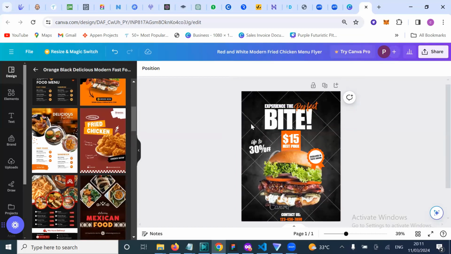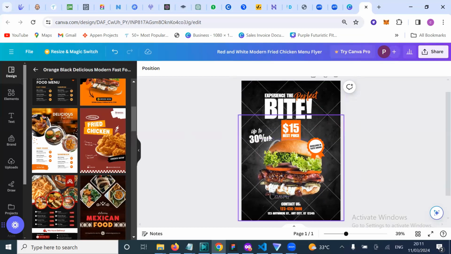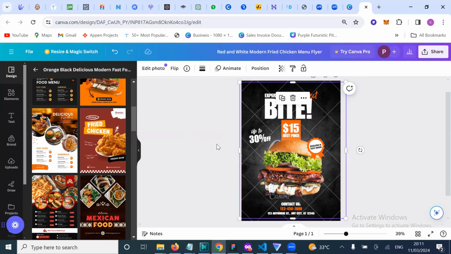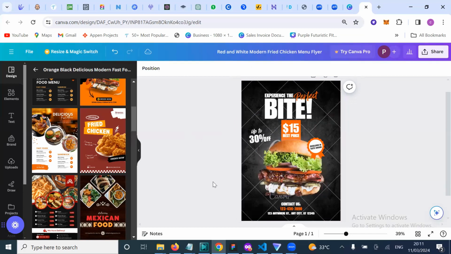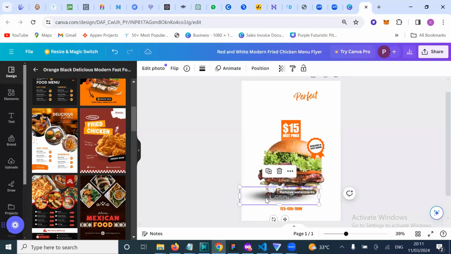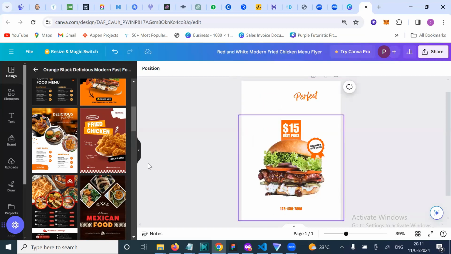Another thing is that sometimes you can see some of these images can be copyright images. You can see this line. Are you seeing this line? Yes. Now this line is showing you that this image is not a free image. You can only use it when you've paid. So the best you can do for yourself is just to remove that particular portion of the background and put something else. You can show this one that has Canva, so you can actually remove them.